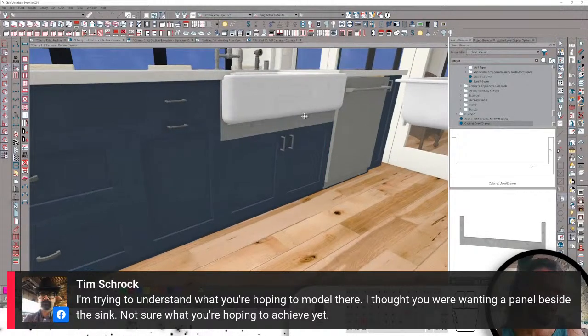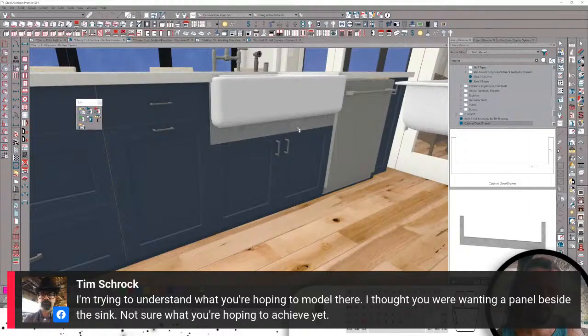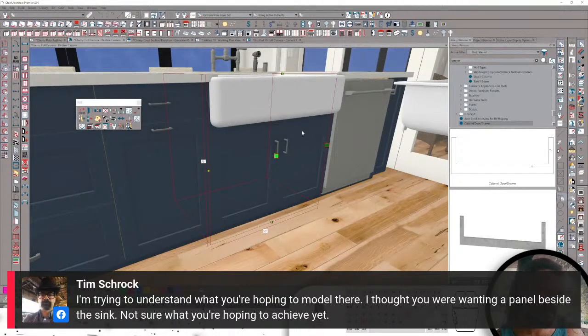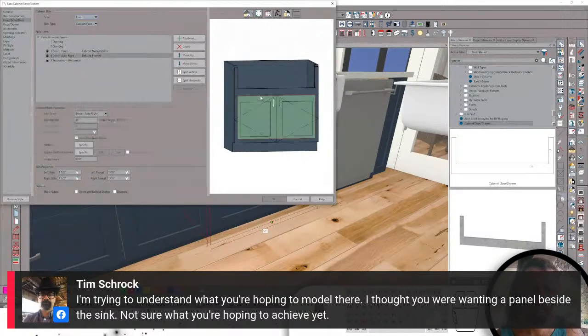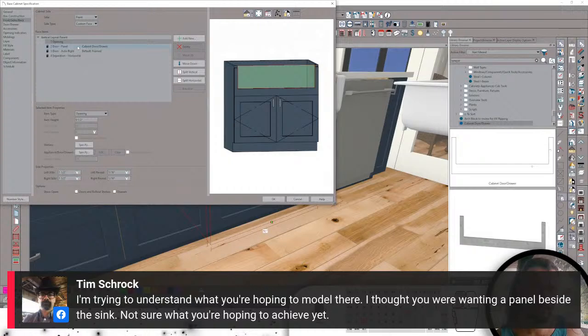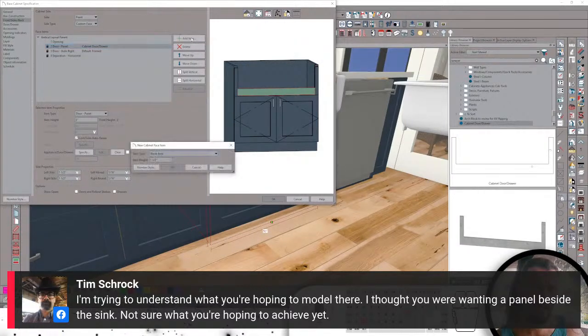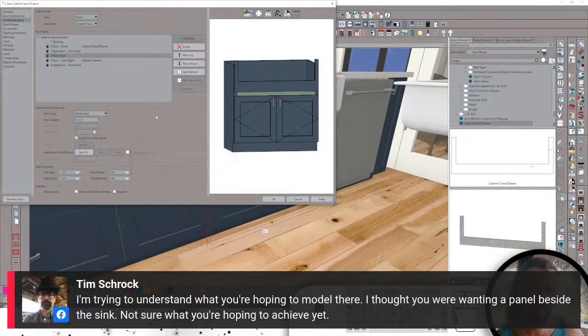Tell me that didn't work. It worked beautifully. Now I just want a little bit of a gap in between this. All right, so in between the door panel, they've got 2 openings here. That's what's weird. We got to get rid of one of them. And then we're going to add new blank area. With that blank area, actually, this just needs to be a separation. That's all this is. There we go.